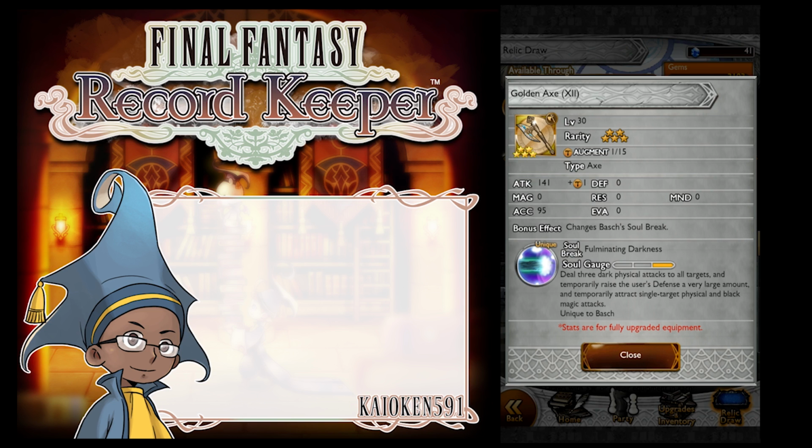I think this is quite interesting as a soul break. I wouldn't really particularly like pulling it all that much, especially since I have Apocalypse Shield. But it seems like this does have niche uses. And 3 dark physical attacks to all targets is definitely going to help out, because dark isn't resisted by too many upcoming ultimate fights. And later on this month, we are getting darkness abilities, so I'm hyped for that.